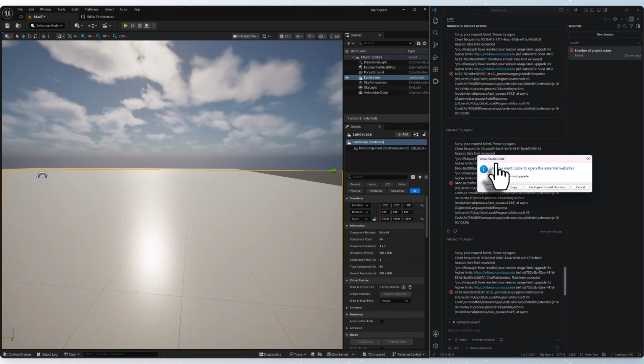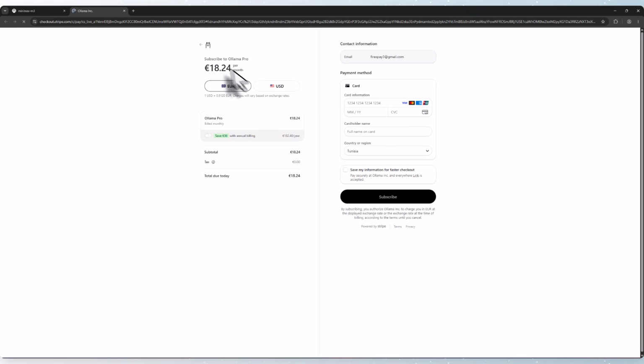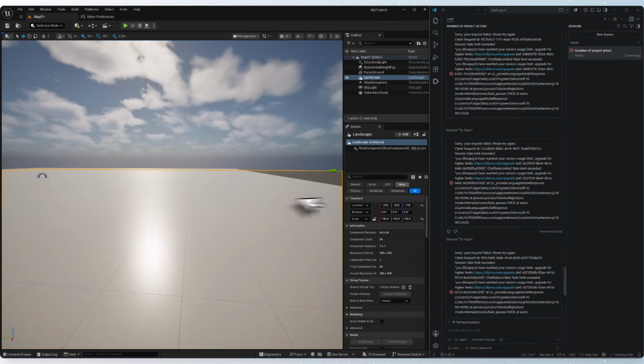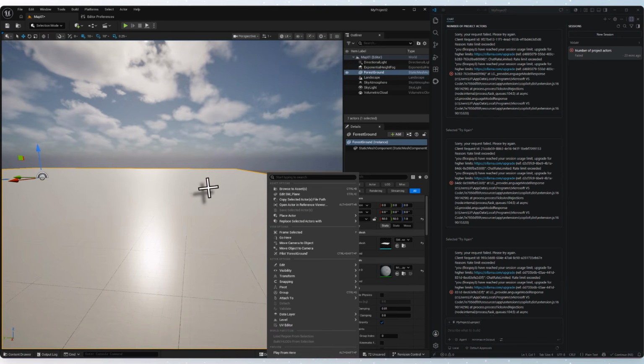We have to upgrade Ollama to get more credits. Okay, you can check out with Stripe. 18 euros per month we have to pay to use this model. But it's a good model when you are using it with the MCP server.